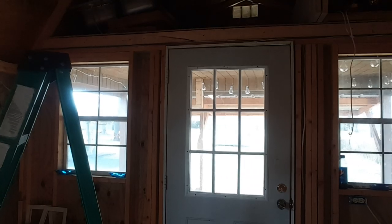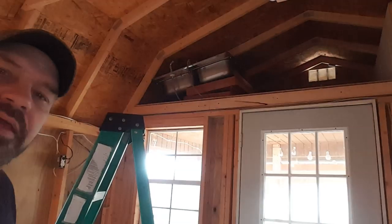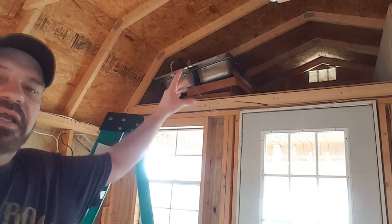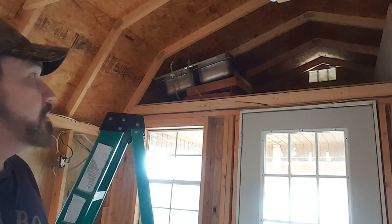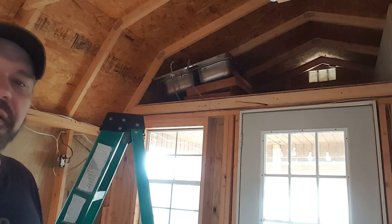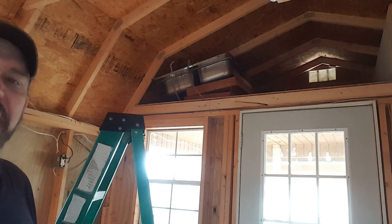So now we've got some drawers, the sink, and stuff. I don't believe I'm going to fail on this, so I am going to pause this video, get this stuff down out of here — it's real light, no failing there. Actually I think I'll just leave the sink up there, but I've got to get the other two small pieces down, so I'll bring you back in just a minute.